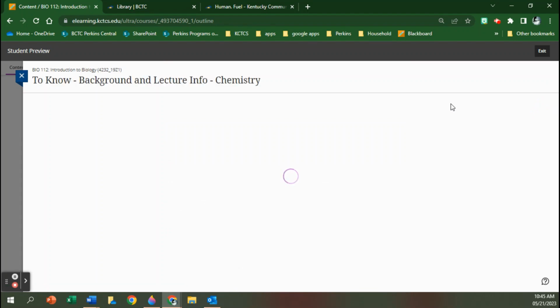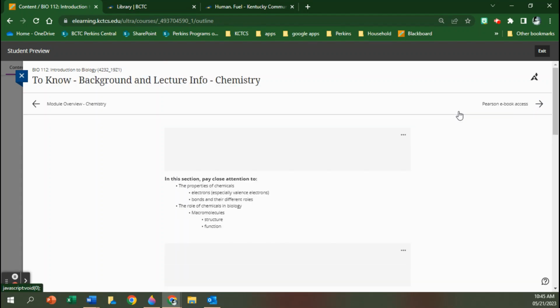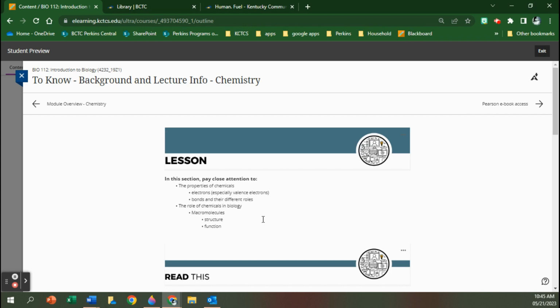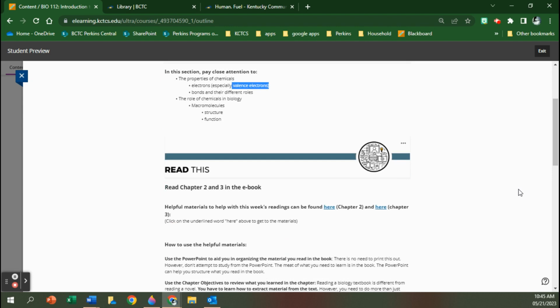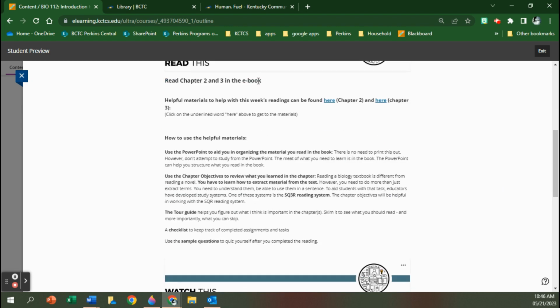So as usual, just to kind of walk you through there, we're going to have to pay attention to the properties of chemicals here. At the end of this, please make sure you know what a valence electron is. We're going to talk about that a lot. The octet rule is important. The macromolecules are important. These things are important. We're going to come back to those over and over again. And if you get lost here, you're going to be really lost for a really long time.